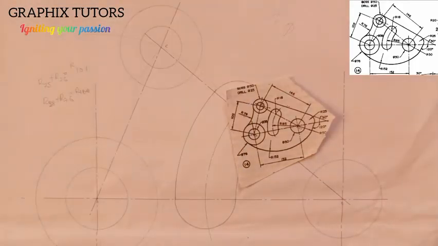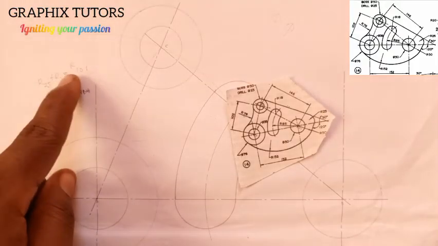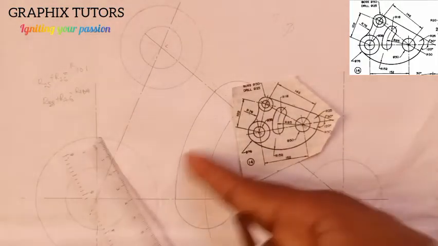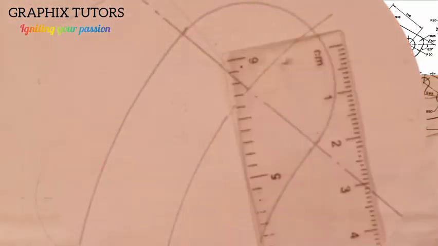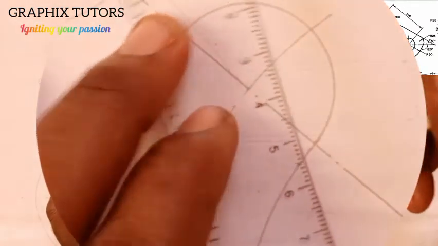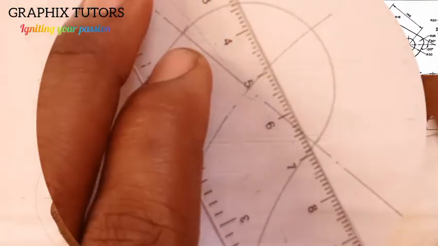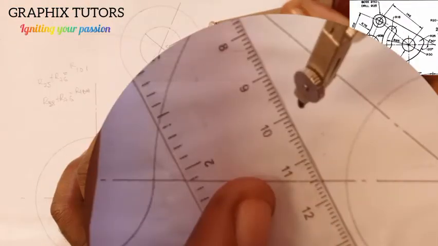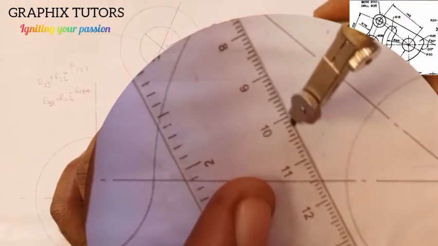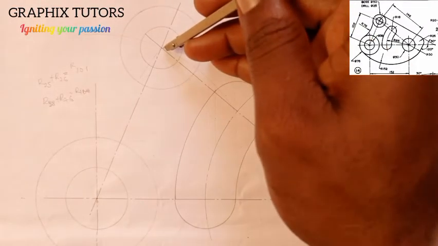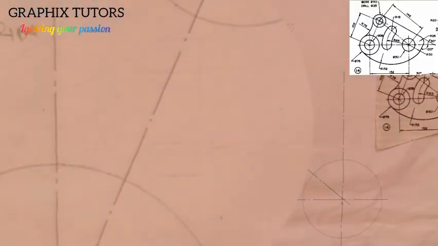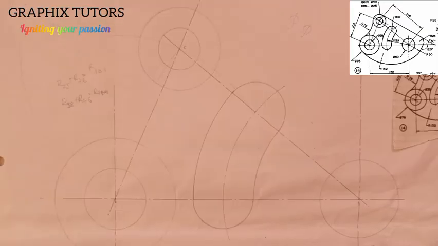Now what it simply means is I'm going to measure 101 for the first one. So if I start from here, place my compass from 0 to 101. Use 101 here, and I'll place it at this point, and I'll strike an arc this way. Now you're wondering about the arc that I'm striking. Let me show you. This is the arc here.